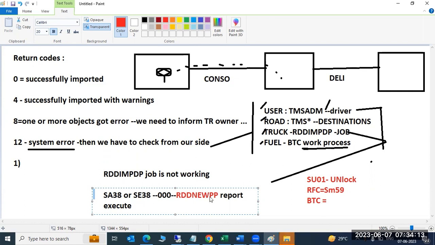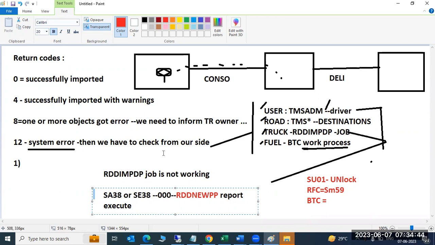These are the issues we may get. So this is very important, guys. Why? Because they won't ask any questions on the configurations. How to import means STMS, that we can tell in a simple one-shot answer, but they may go a little bit deeper and ask, okay, while importing, the transport request is not getting imported, what could be the reason? So you have to tell all these 4 reasons.